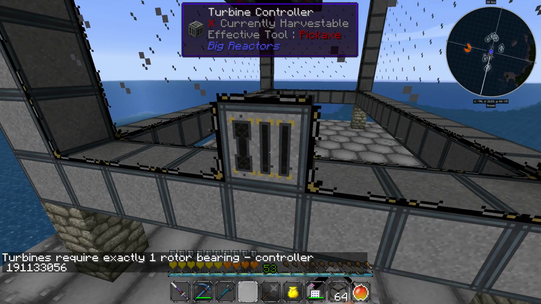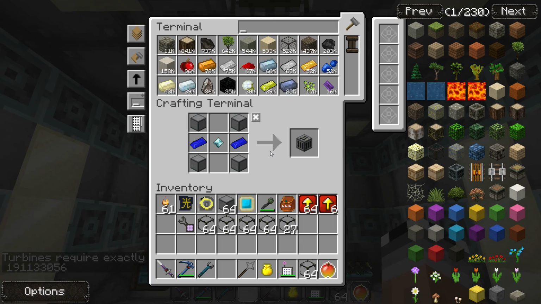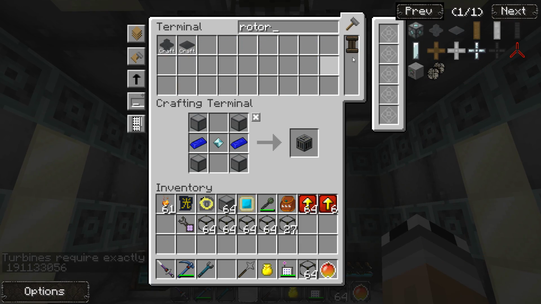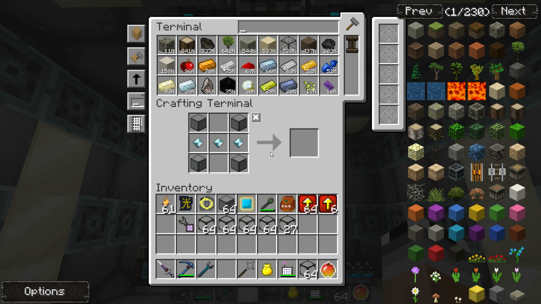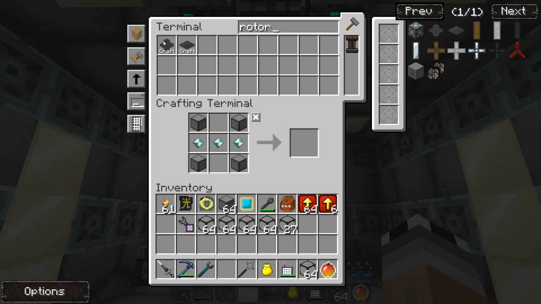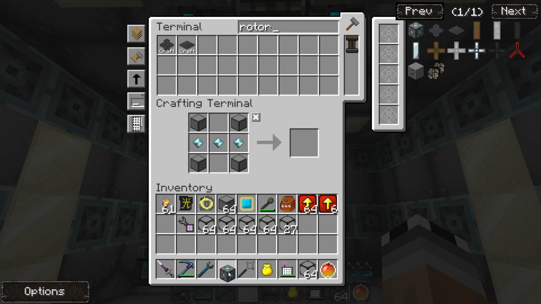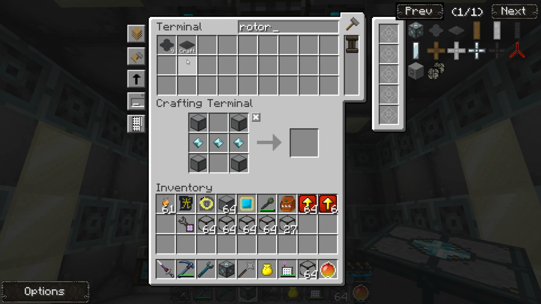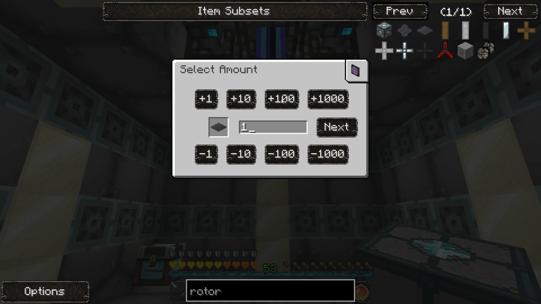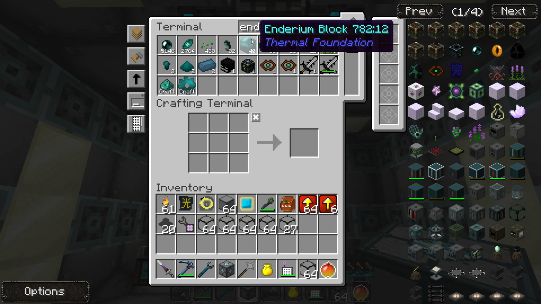So he should start to get the steam in there as soon as we start it up. So actually we also will need a rotor bearing, which I forgot. Rotor bearing. And what's missing? Turbine rotor shafts. Yeah. So 2 of you. Zack and zack. And we also will need a few more of you. Let's make 20. And we will probably need a lot of you. How is my Ethereum? 40 blocks.